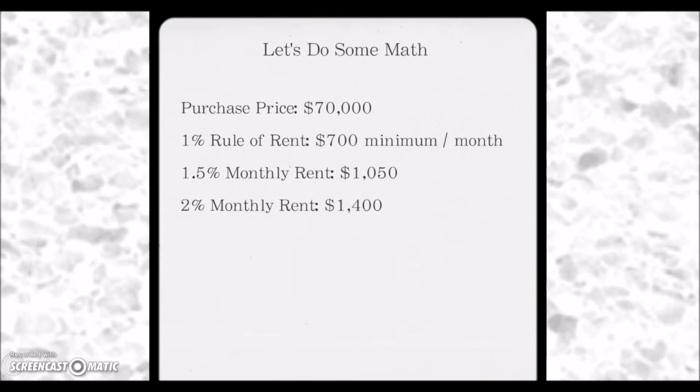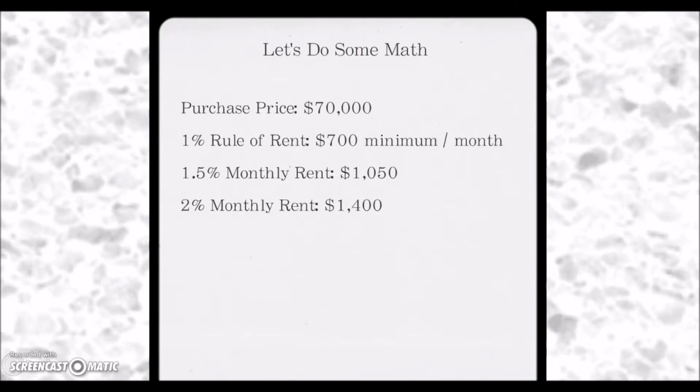Now, a $70,000 house is getting cheaper, closer to the lower income housing, and oftentimes it'll rent for a little higher than $700. So for example, let's say you could for some reason get $1,050, you'd be at a 1.5% rate, and if you could rent it for $1,400, you'd be renting it out at 2% a month of the purchase price. Typically, it's going to be hard to rent a $70,000 house though for $1,400, but this is just showing you an example of what the rent would be of the purchase price.